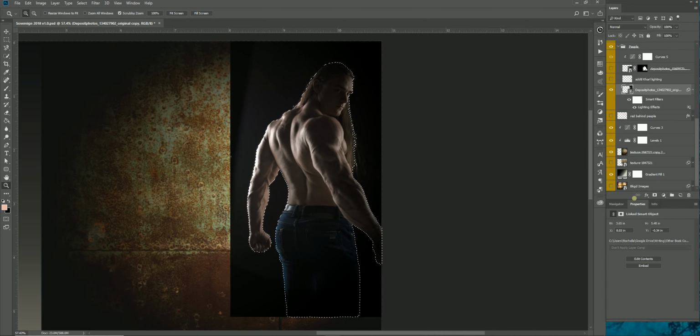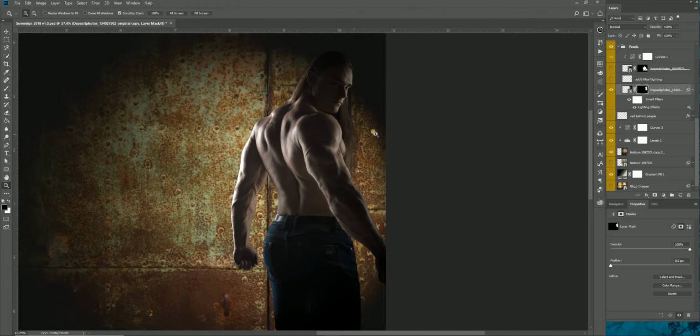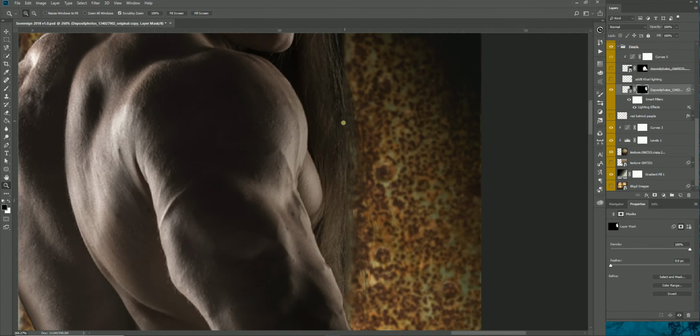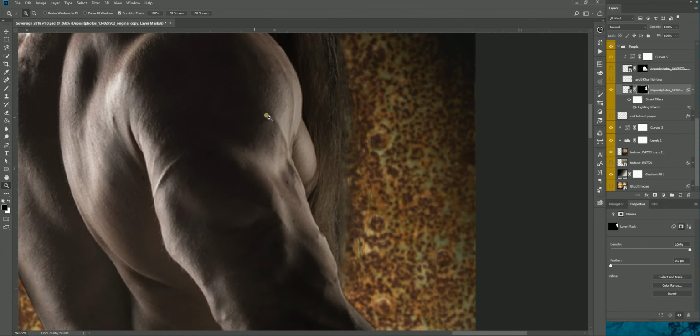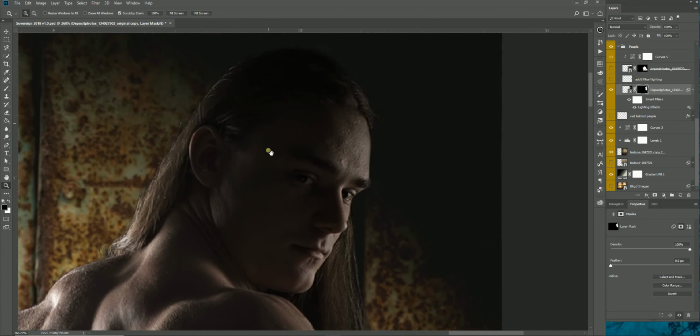Now what I'm going to do is at the bottom of the layers panel, there's this little rectangular icon with a circle cut out of it. That is the Add Layer Mask button. I'm going to click that. And now it automatically masks off this layer of this dude where our selection was. And now here's our guy that's been selected from the background. Let's zoom in. Look at his hair. So now you can see little strands of his hair, very nicely selected. You can see right through to the background.